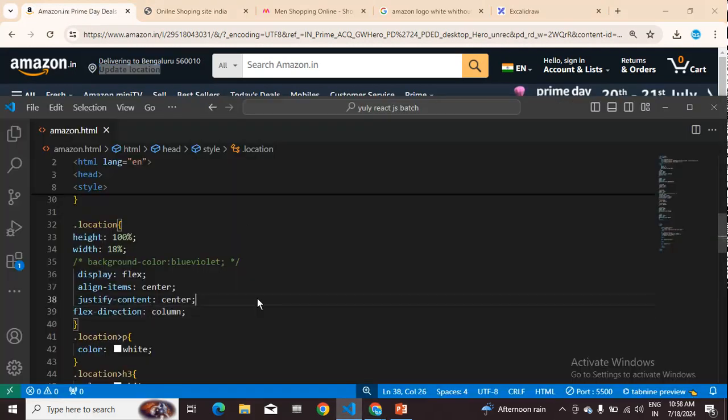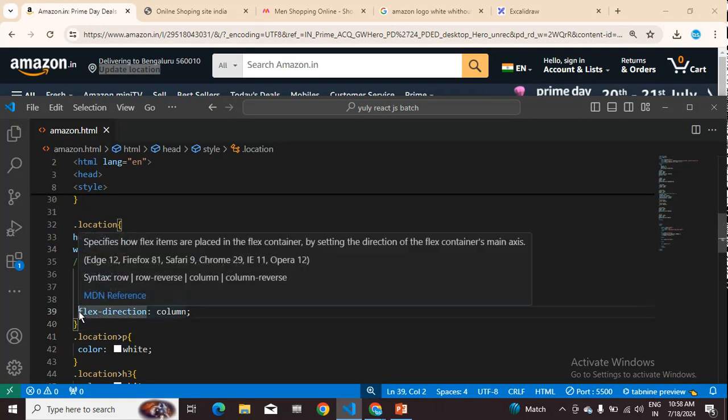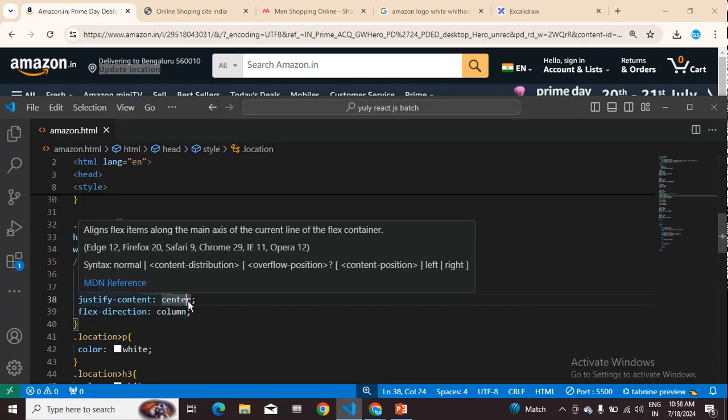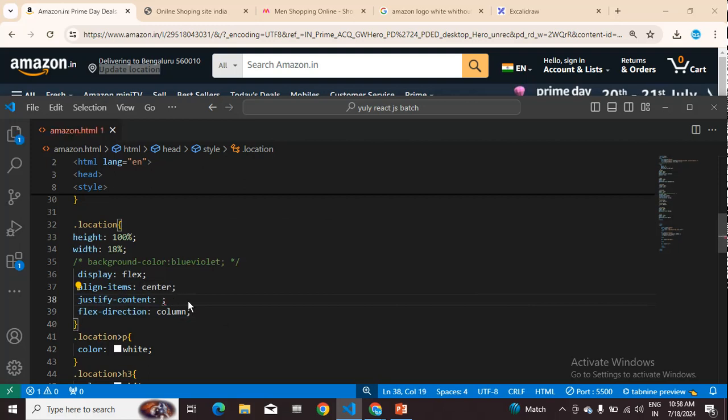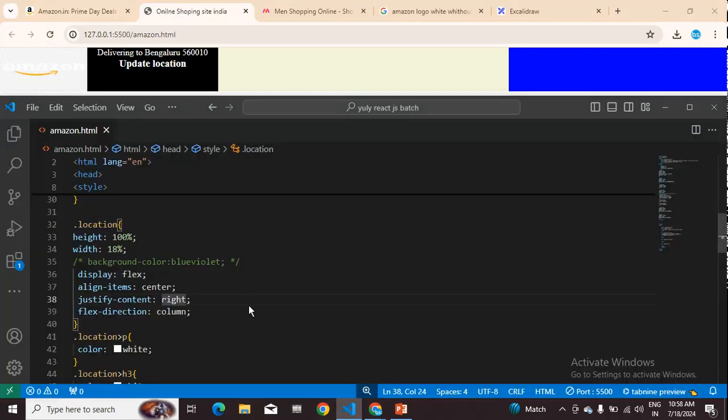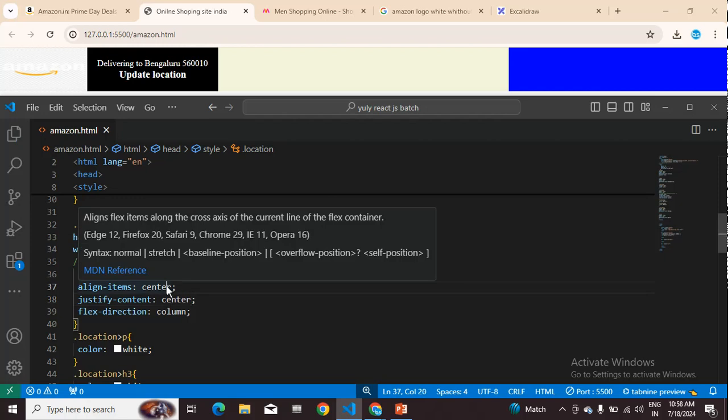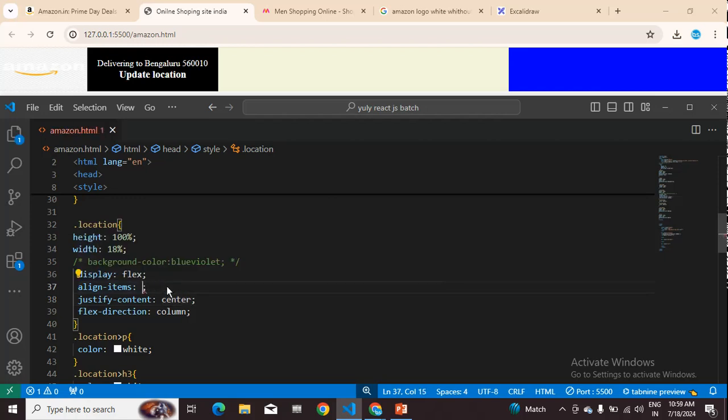And if you want that, column, and this should be in right. Align items center, flex flow column, align items center is done.